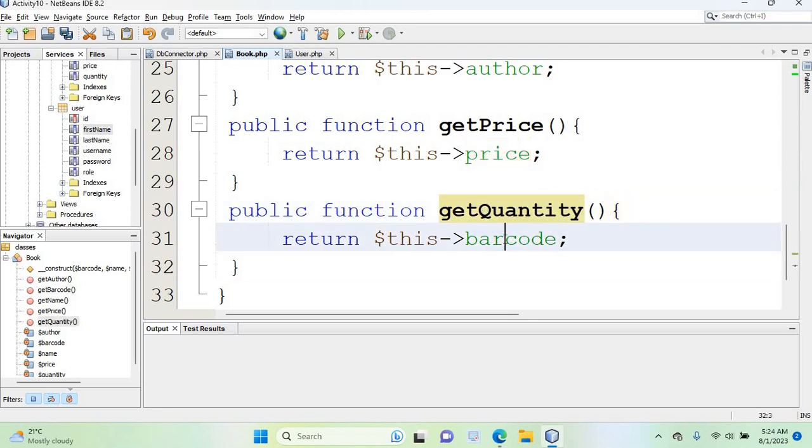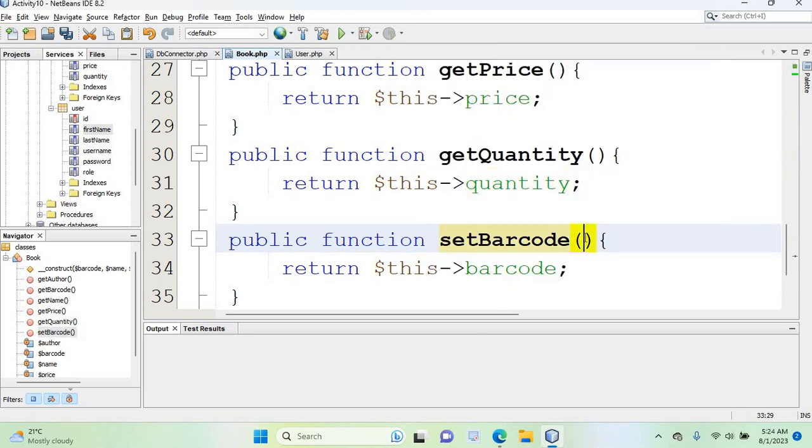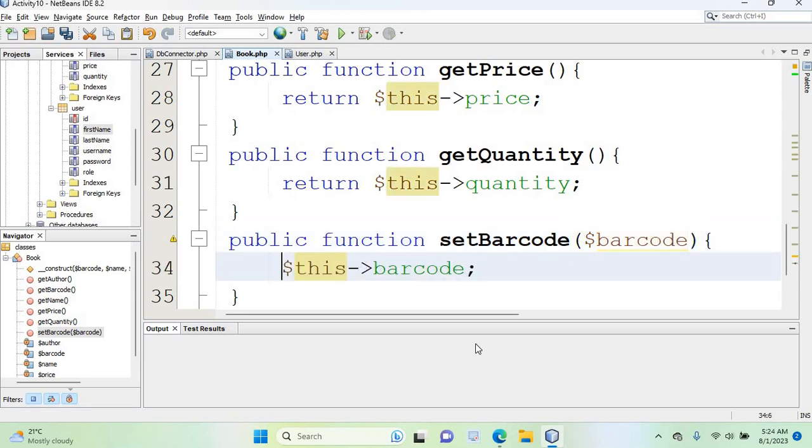We are going to return quantity, and likewise we need to have set methods as well. In set, we are expecting a value from the outside, and we are going to set that value here.